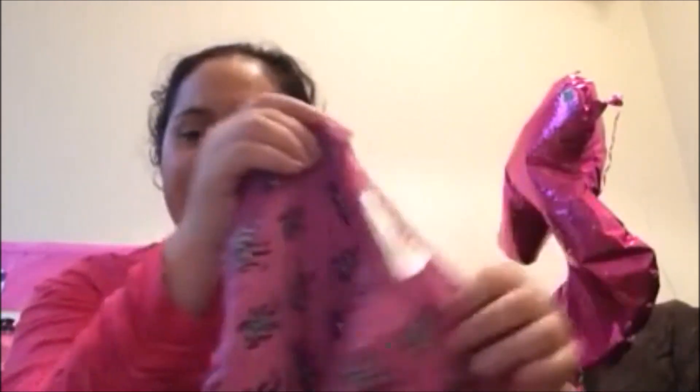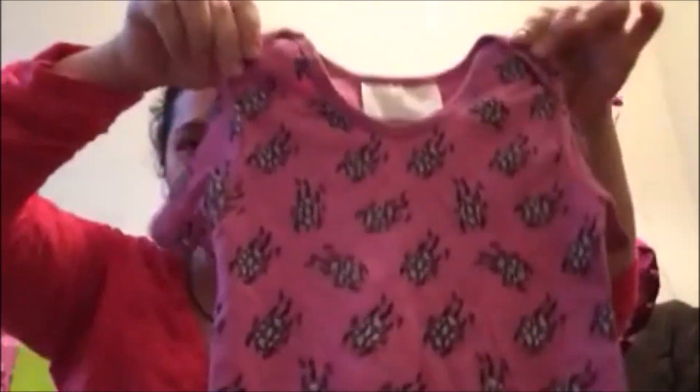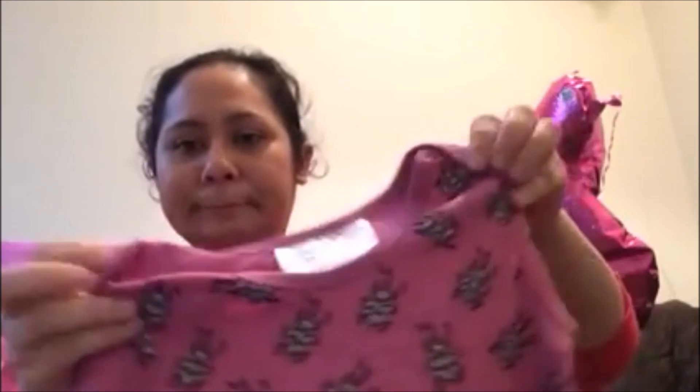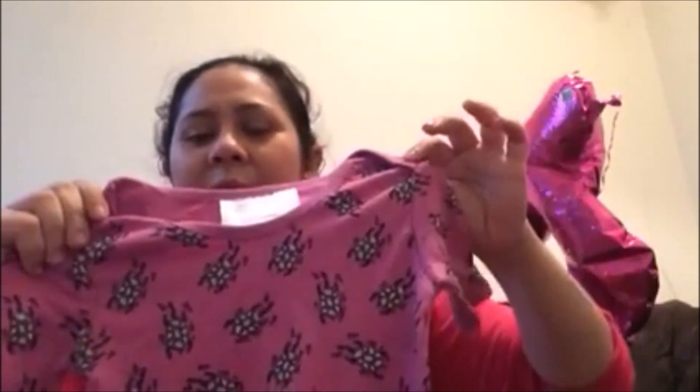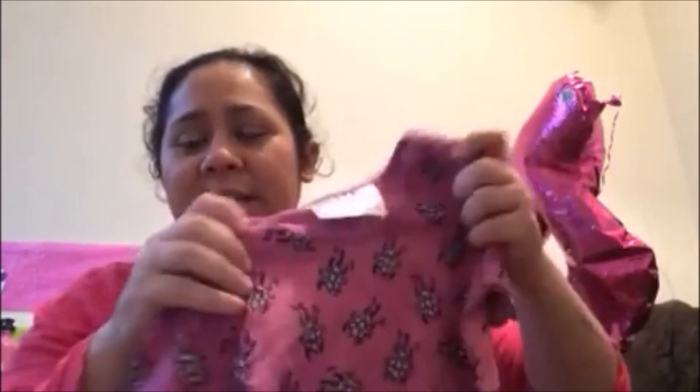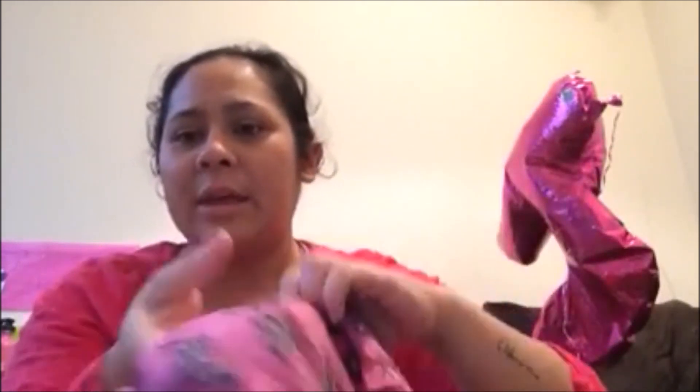As far as the actual clothing goes, this is a fantastic onesie. It's got these fold-down shoulders so you can pull it down off the child if you can't pull it over their heads. It washes really well, it doesn't run when you wash it, it's 100% cotton, it's nice and soft, it's not rough on them at all. The design is textured but it doesn't scratch them or anything like that.